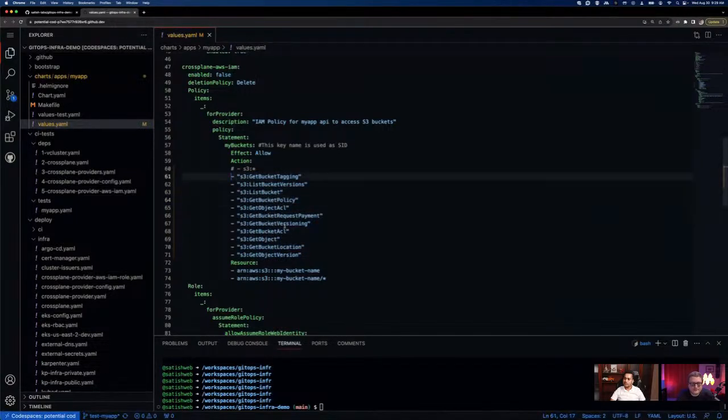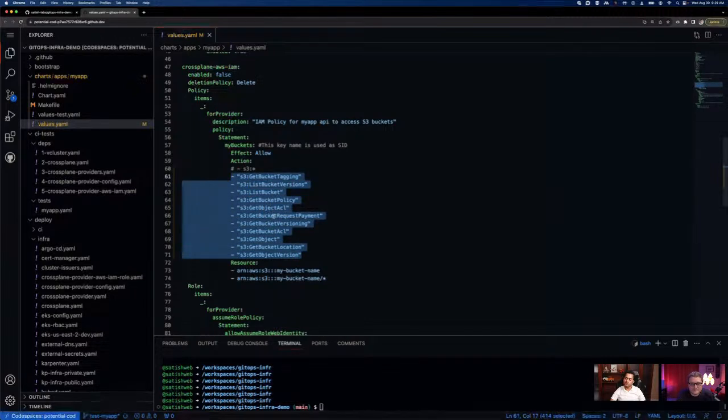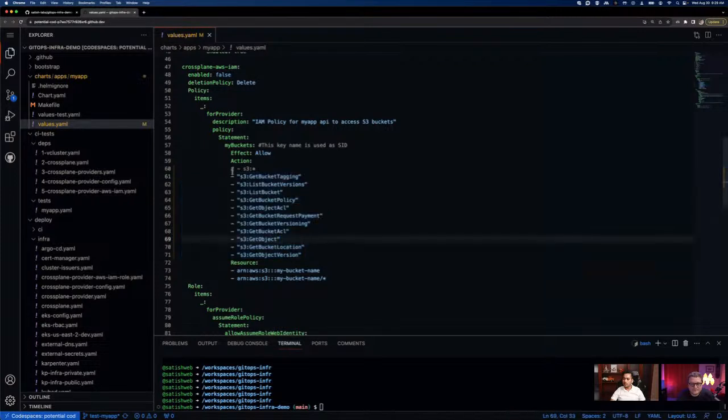Now my challenge is I don't want to commit this directly in main and break the application. I want to test it first. I want to make sure these permissions are enough and I don't need to add any additional permissions. The application log will tell me whether the application is able to do what it's required to do. At least I know that for my application to read stuff, these permissions should be enough, but I'm not sure. So the challenge is to test these changes without committing into my GitOps repository.